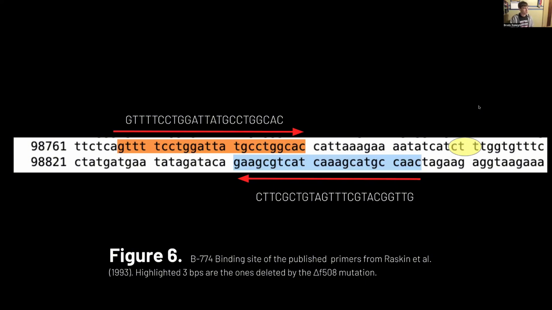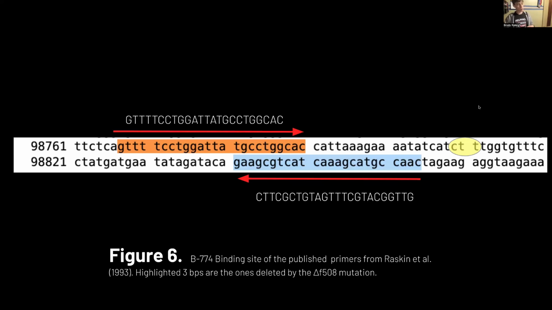All right, so for figure 6, what we have here is the anticipated binding sites of our published primers, where they should bind, where the mutation is, that's the highlighted spot in yellow, and how that will result in the expected PCR product. So as you can tell, both of the primers, they don't bind directly to the mutation, they just bind around it. They will replicate this about 98 base pair long segment of DNA.